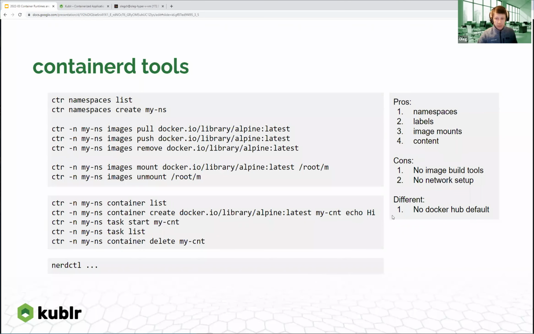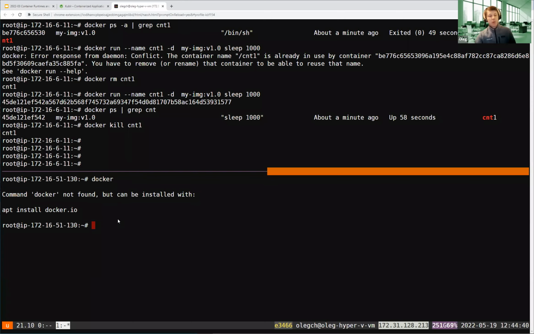We'll also talk about a few differences in containerd, and one of the most important is that it doesn't use Docker Hub as a default container registry. So you would have to always specify the container registry when you work with containers.